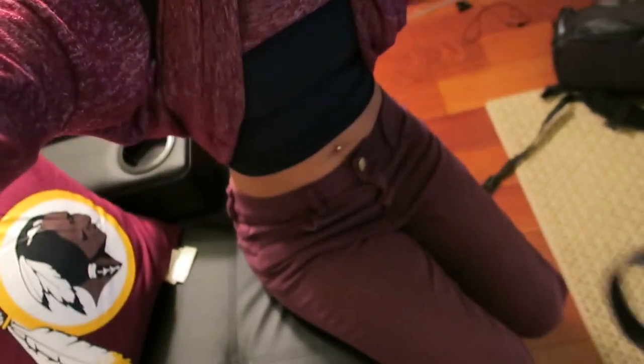This is what I'm wearing. Guys, my shirt and my pants kind of match. I was wearing this for a Skills video, just a black shirt. And then I got kind of chilly and we're supposed to go to the movies right now, but it's so stormy that we'll see if we do. Hopefully we do. It's been a really weird day.